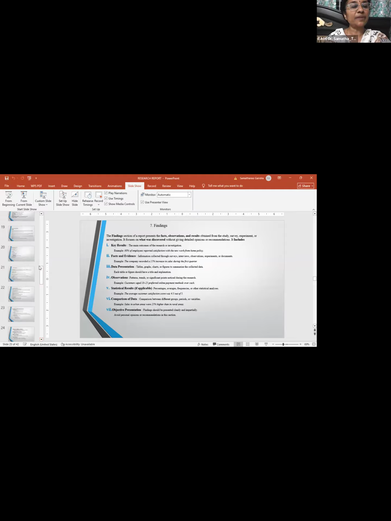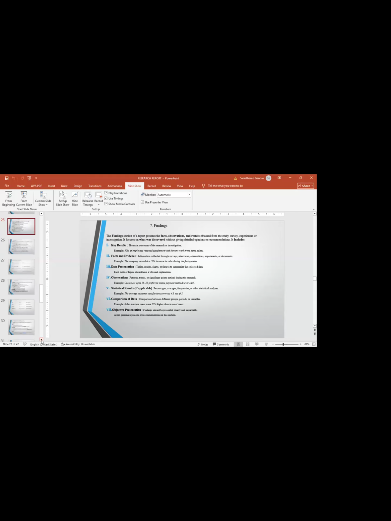So, what is the difference between business report and academic report? Business report is a formal document used to provide information, analysis, recommendations for business decisions.